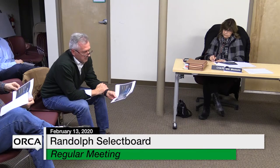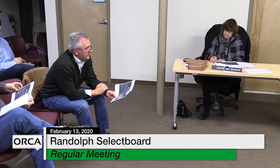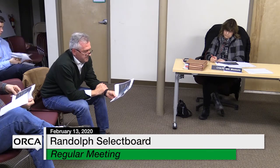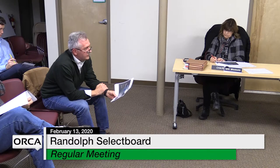To be straight up and blunt, things were mismanaged for facilities for years. And we're still taking account of repairing and replacing things that need to be repaired and replaced because they weren't taken care of the way that they should have been. Special education, we're actually doing very well. We've got about a 9% increase to special education for next year.